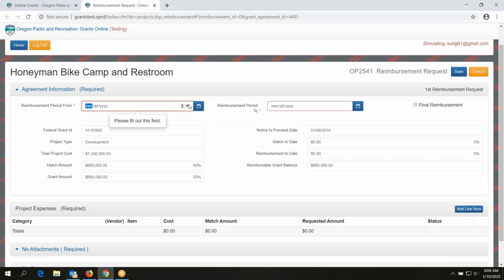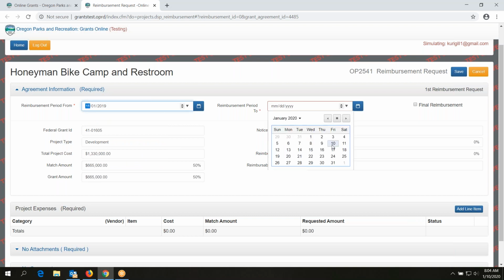It's in most of the grant programs, although double check your guidelines, you're reporting for a period of time. So if you had an earlier report, if you reported in the first quarter of your grant, then you're now reporting the second quarter of the grant, and you don't talk about any of the expenses that you have already submitted to us. So we're going to make this grant period November 1 to today. And these are required fields, so make sure that you enter those.